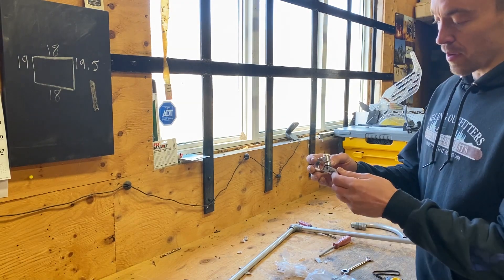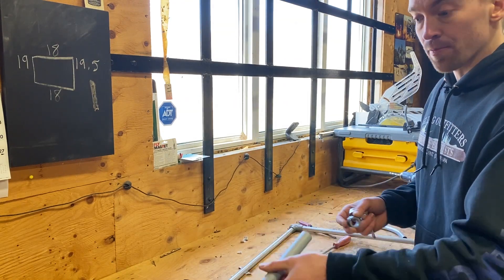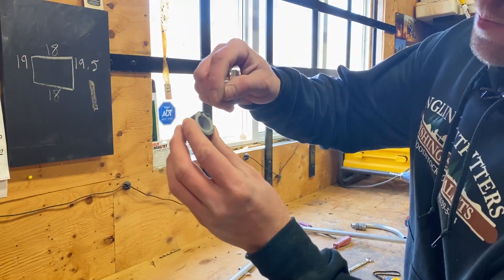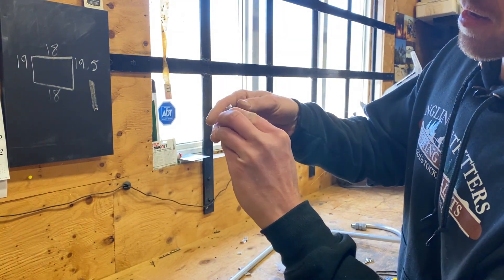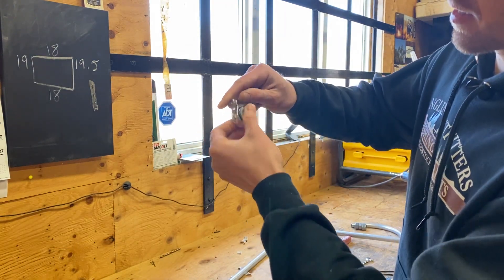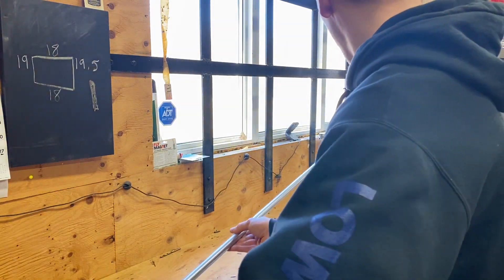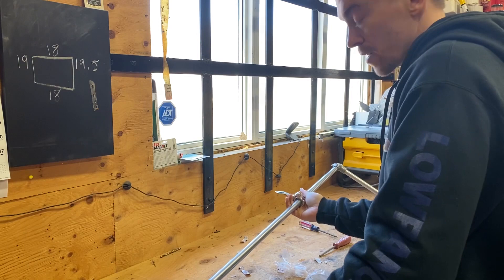This here is a bicycle clamp I got from Amazon for about five dollars, and here's a cut off from the end of the PVC schedule 40 we used earlier today. I'm putting duct tape around the PVC 40 and I put a little slit inside of it. I'm going to cut in there and duct tape around it, then place that right inside on this side here — it's nice and tight. So this is going to act as a clamp on top of your half inch EMT tubing. This is going to be our stopper.